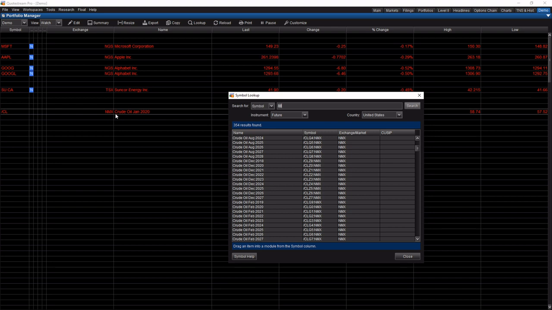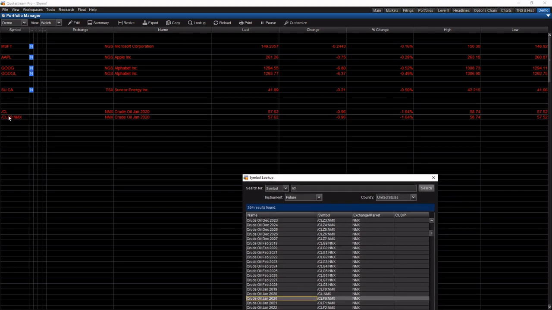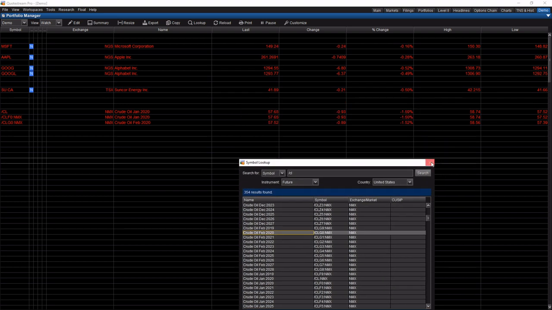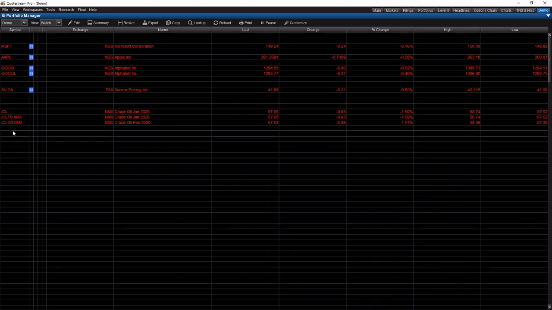So now I want to find the crude oil January 2020. I want to get the actual contract for it. There we go. And you see, so we had /CL:NMX, for NYMEX is the exchange, but it's not necessarily required. Then I see the January 2020. So if we left click and drag that, we've got the same quote. That's the front month, and that's the current one going. If we wanted to see what maybe February 2020 is, we could left click, drag, and bring it over. So you see how it's structured within the future symbology.